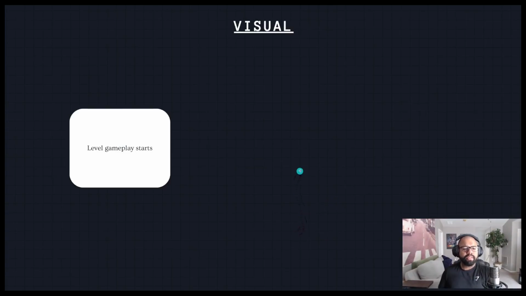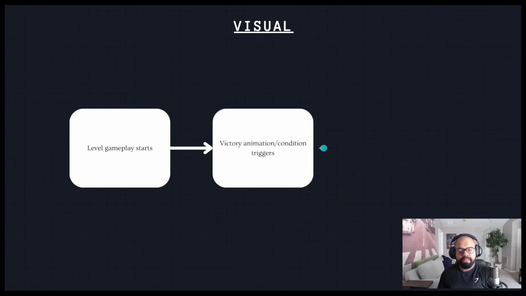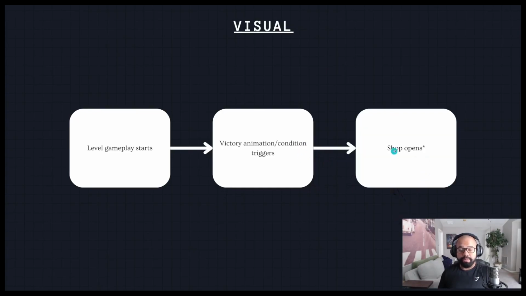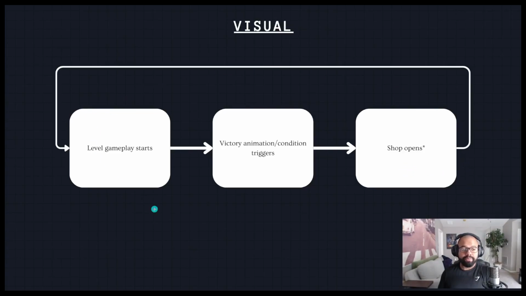So, a little visual representation of what we're doing. Our level will load, whether we're hitting play game or loading a new level, and that's what will post the music. For us, this was through our game mode, and you could do it on the level blueprint, wherever you see most fit for your game. Once you're playing through the level, once you beat our level mechanic, defeat all the enemies, a victory animation will play. That triggers and opens up our shop. This is where the roguelike mechanic kicks in. You pick your upgrades, change your loadout, and then following that proceeds to the next level where the loop continues.